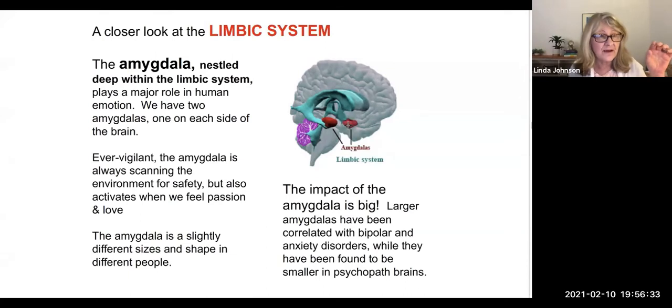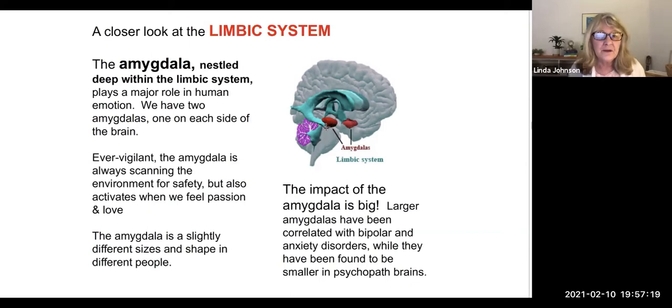And it's actually different sizes in people. When it's larger, we see it in people with bipolar and anxiety disorders. People with psychopathic traits who don't feel empathy or connection, it's shrunken, and they feel less fear. So the amygdala actually changes in size, and it can be inflamed, like overutilized, which would be overutilization of the stress response. The amygdala is always scanning the environment for threat. That's why if something threatening happened, you would immediately respond, because the amygdala has a superhighway neuron that goes straight to the movement part of your brain to get you to move and act in case of an emergency, right?